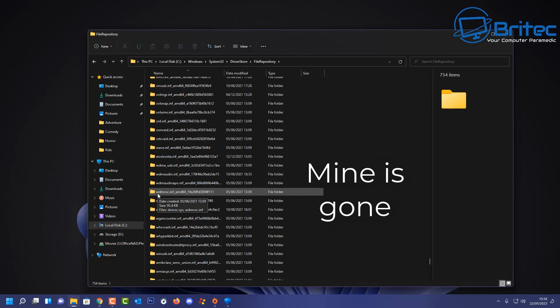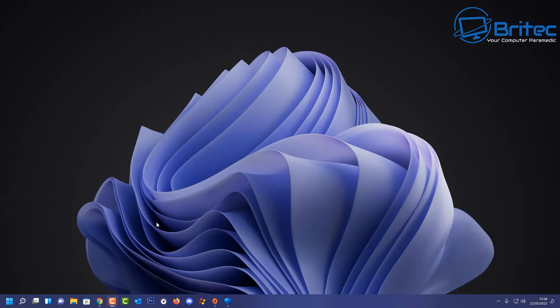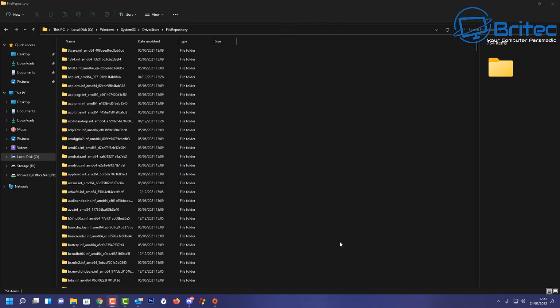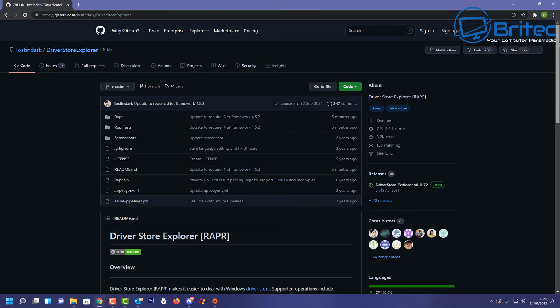So mine is gone, so I don't need to take ownership of it, but you can take ownership of that file. There is another way to go about doing this, and let me quickly show you this way. It's a much easier way for people that are not familiar with permissions and ownership of files and folders, which is another video in itself. I have made videos on that many years ago, but if you want to see an updated video on that, then let me know in the comments section below.